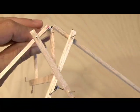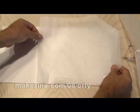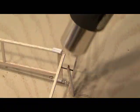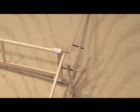Now it's time to cut out your wings using a template. The wingspan should be 16.5 inches long. And you also need to cut out a tail wing, which is 7 inches long. You can find the templates at this address on makezine.com. Some small pieces of 1/16-inch diameter heat shrinkable tubing will serve as your standoffs and connections for your connecting rod. Use a heat gun to heat those up.